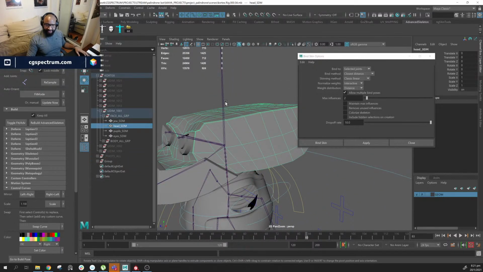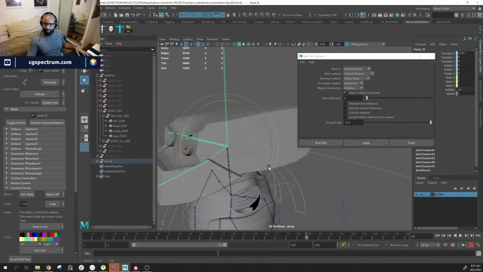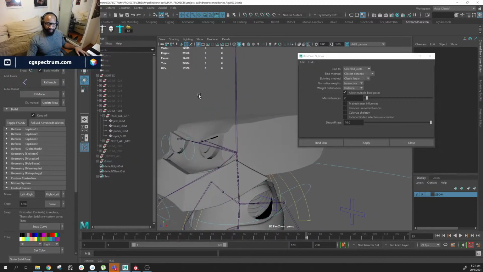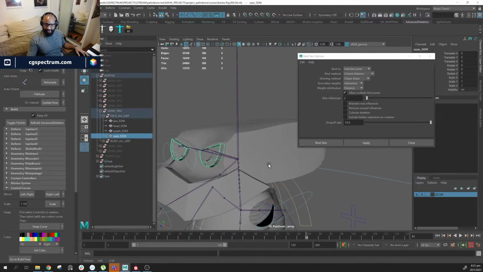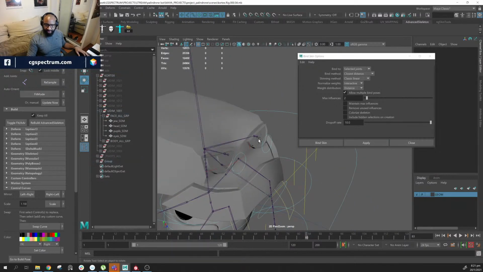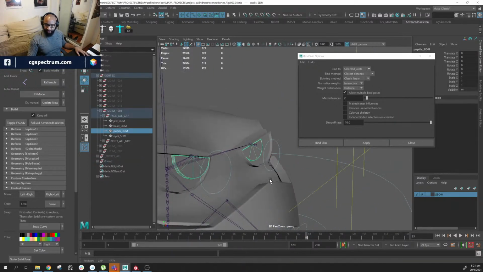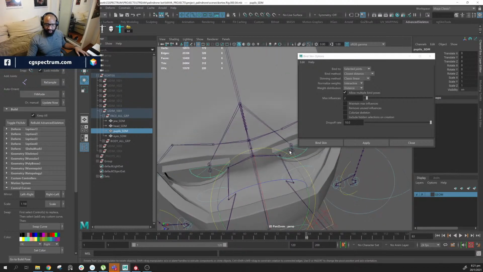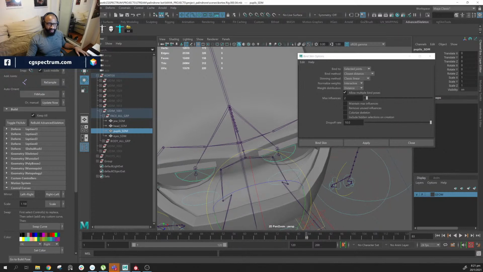And then this is definitely just going to get weighted to the head. My eyes, these guys, are going to get weighted to the head as well. And then these, did I mirror these? Oh, I did mirror those. So these are going to get weighted to the eyes. So this guy, eyes, eye, apply.